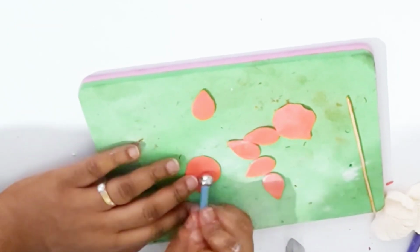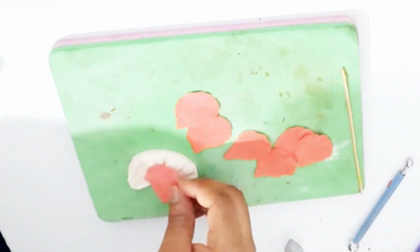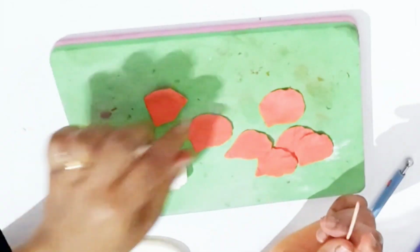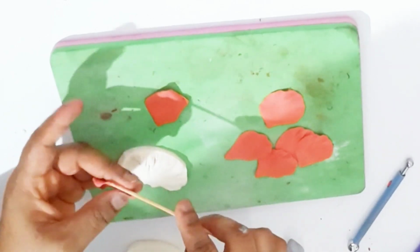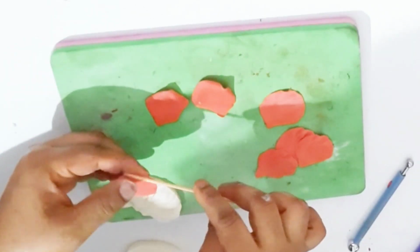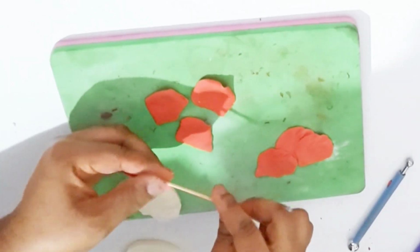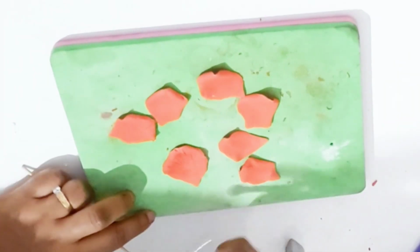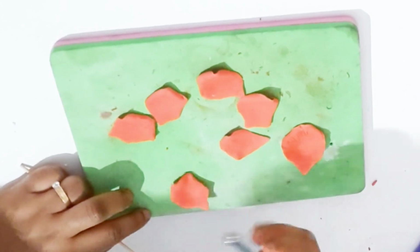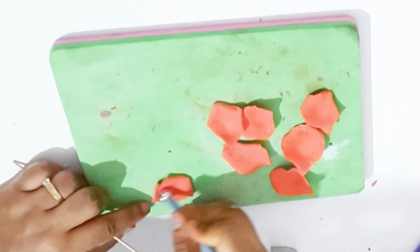Nothing changes from how you smooth it. You smooth it very large, however large you can get with your bowl too, and then use your vena on it. But this time around, there will be a little change with how we twist the tip, the left and the right tip. So now we twist both the left and right tip of our petals. We've been twisting the left tip all along, but this time we twist the left and the right. You can go down the corner of your left part, very down the corner, not just the top tip, to twist before you flip it around and create your curve and a hole in the middle of your petal.